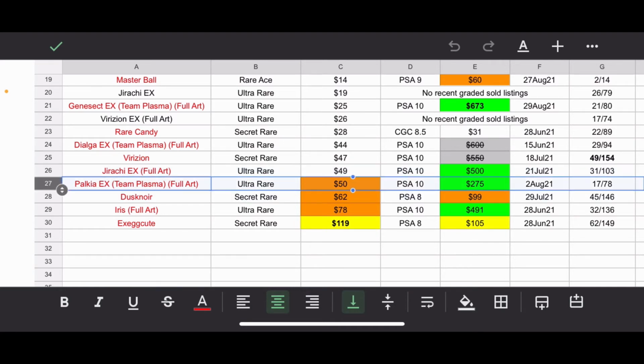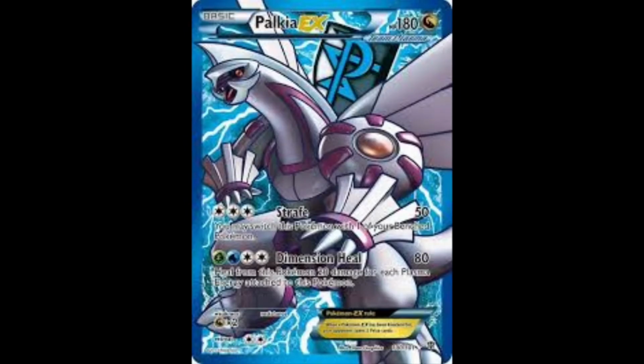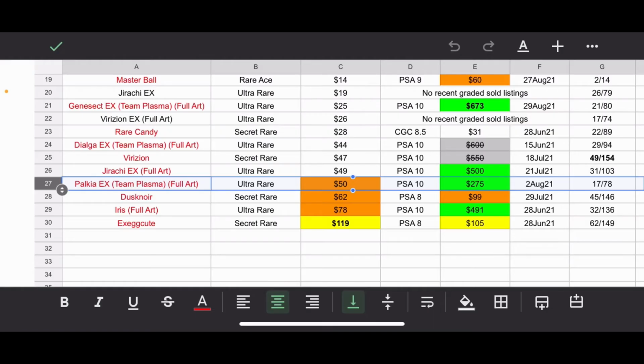We have the Palkia EX Full Art. I think this one looks better than the Dialga in the set, because Dialga is kind of blue as well, so it kind of blends in with the card, which to me is just so much blue and outline. It just doesn't look good. Palkia, I think, looks a little bit better with the Team Plasma. $50 ungraded, and a 10, $275. 17 out of 78 graded a 10.